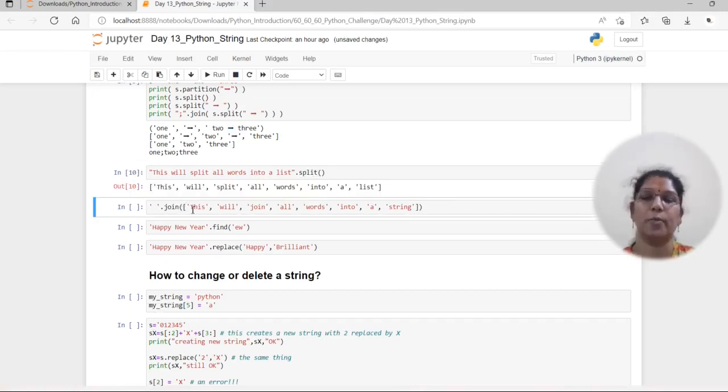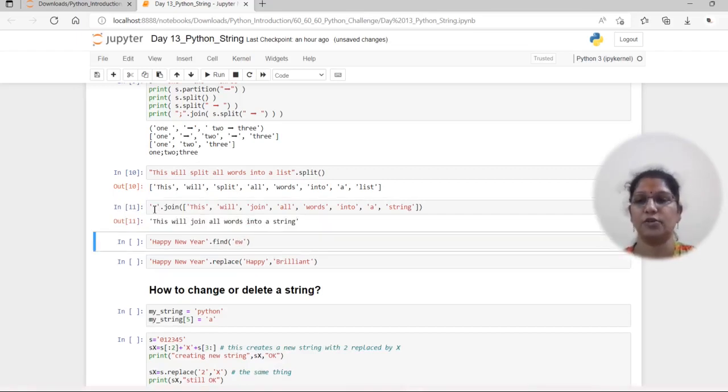And join is the opposite of split. Here the separator is empty, so we are not going to use any particular separator; rather we are going to include a space as the separator. So when I execute it, see here, dear friends, this will join all the words into a string, and each and every word is included with a space.